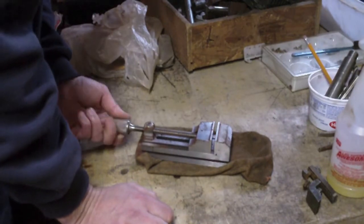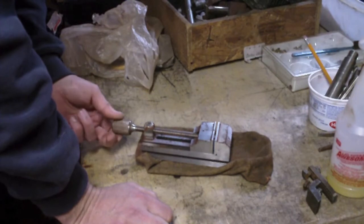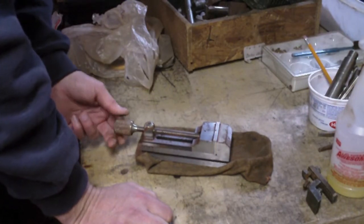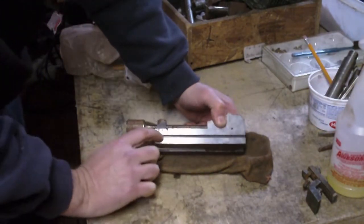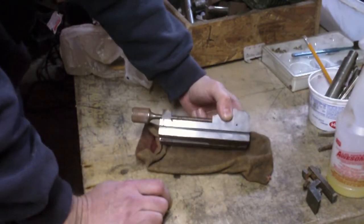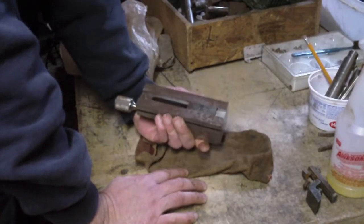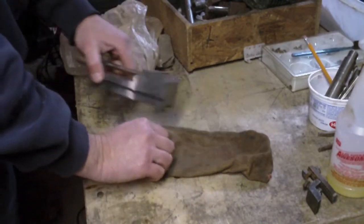I'm not even sure what I'm going to end up using it for, but he's got these grooves on the side here. I'm assuming that's how you would lock it down. But anyways, just thought I'd show you that little vise.